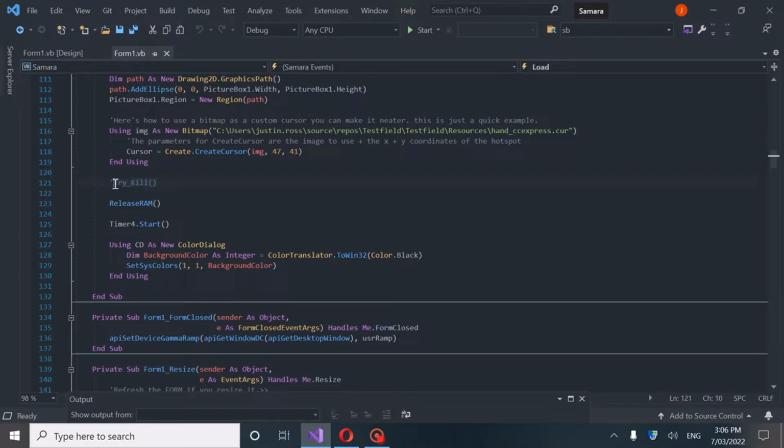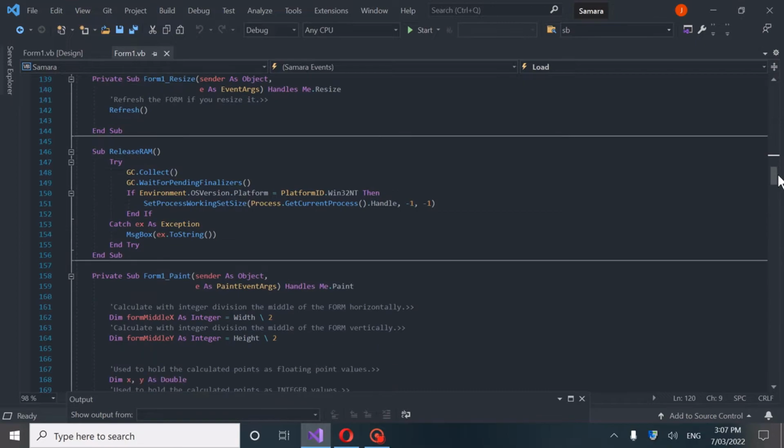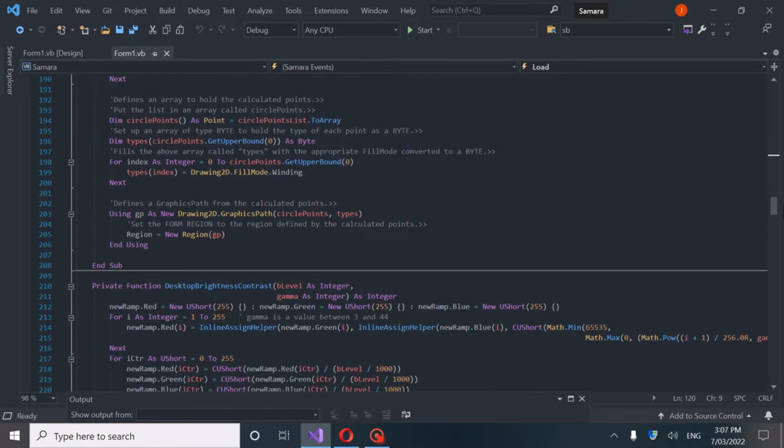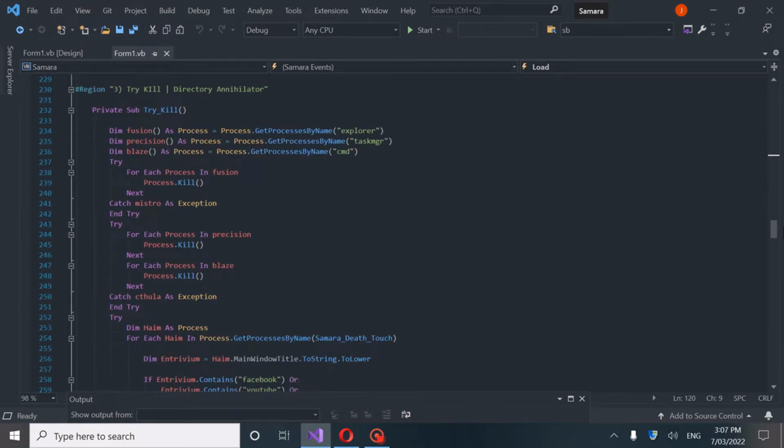If I were to take this off, and then for some reason my keyboard's being a piece of shit. Sometimes Visual Studio does that and you have to restart it if it's not copying and pasting the way you want it to. Anyway, I'd undo that and then it would go through and do some horrible things. But if you want to use this just as a prank, don't add the region 3 to it. Just leave it out.